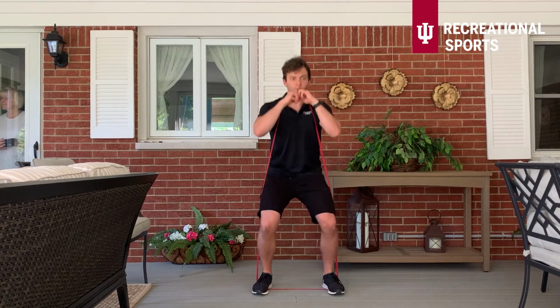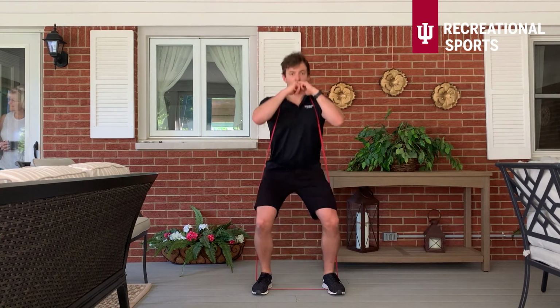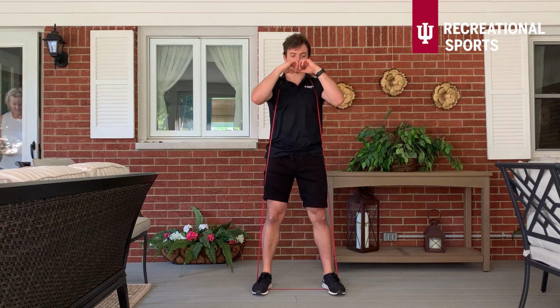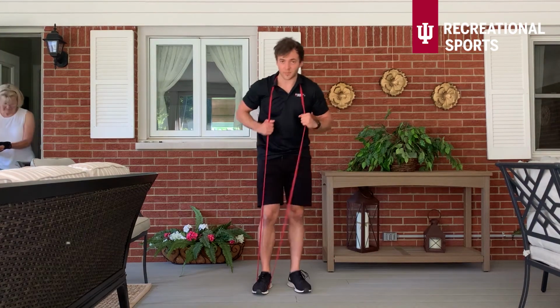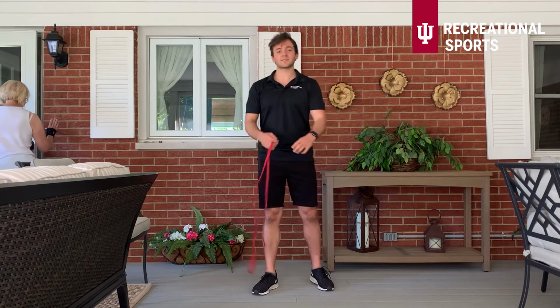This is a little hard. Remember, you don't need to use the band. Or if it's a little easy, go ahead and raise the band above you with one arm. 10, 11, and 12. Good. That's going to be the first set of repetitions for all of the exercises.